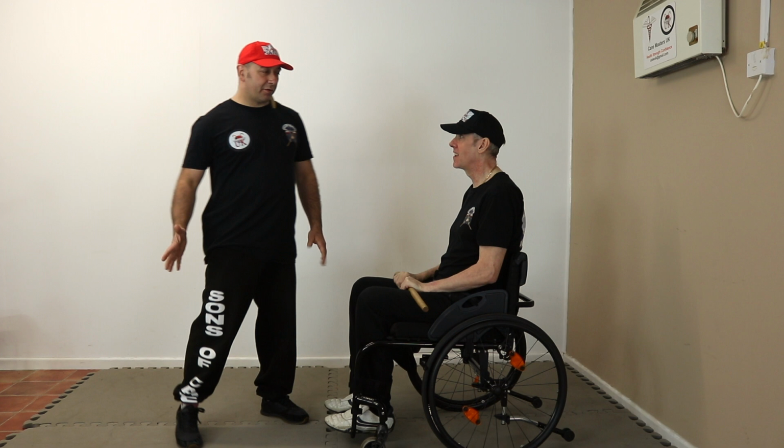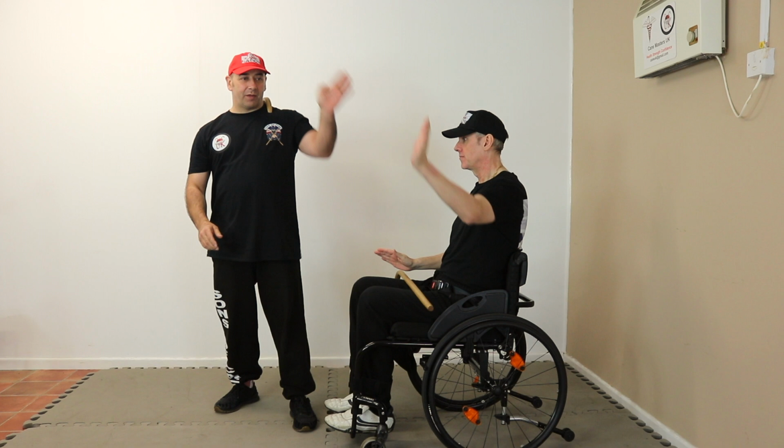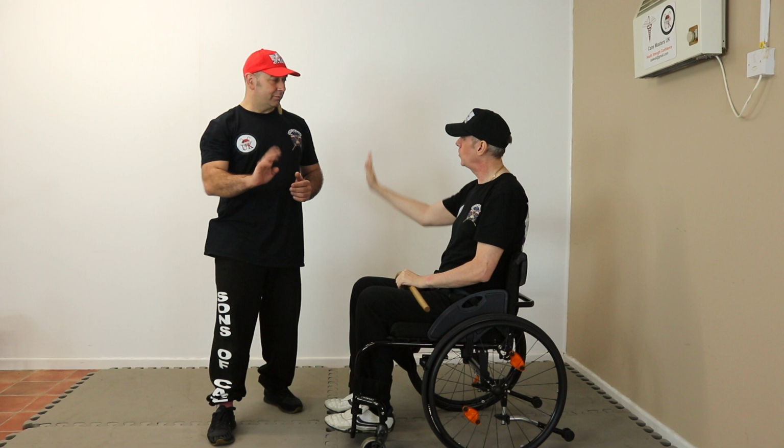With the fan block, in the Tensho kata, as you say, wax on, other side, we then start going into the next two sections, but we call this part 3. Yep, so it's inside to outside. And then if you fancy going the other way, go both ways.